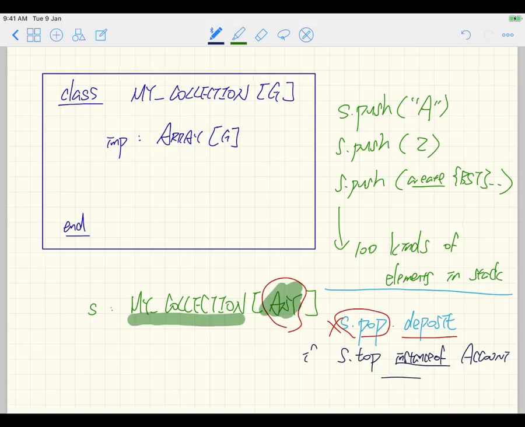Else if as the top, let's say instance of, let's say string. In that case, I can do something else. Now, given that I know I got 100 kinds of elements in my stack, how many if and else if do I need? Up to 100. So you don't want to do that, right? That's a little bit too, your code smells, basically.